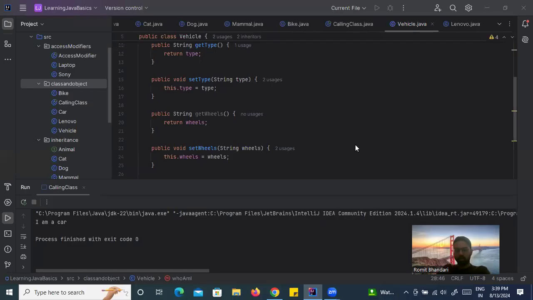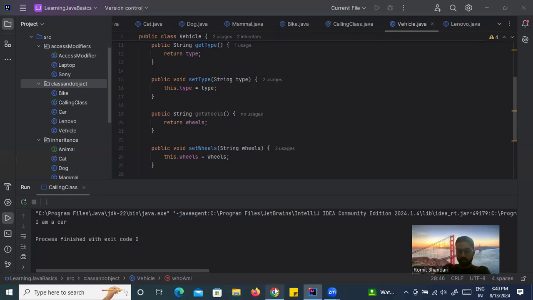Hi everyone. In this video, we'll look at how we can inject an object at runtime in Java. It is also an example of polymorphism, specifically runtime polymorphism, where at runtime an object of a particular type gets injected into a class. Okay, and then the implementation of that object type is used.